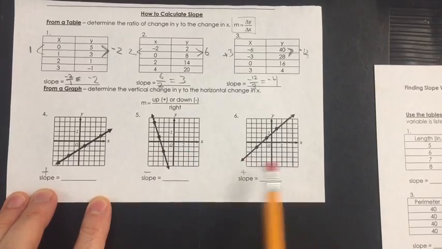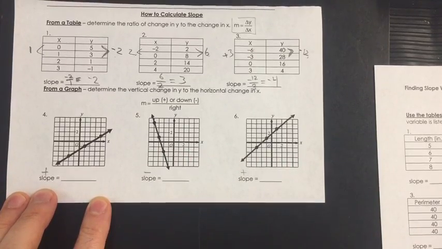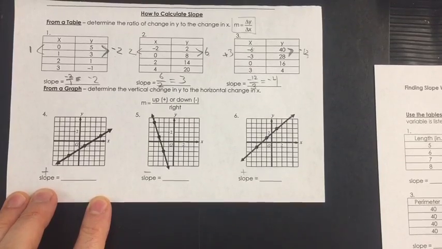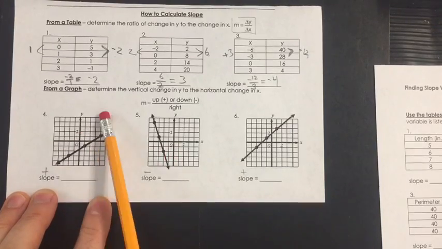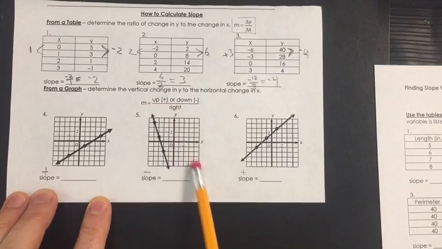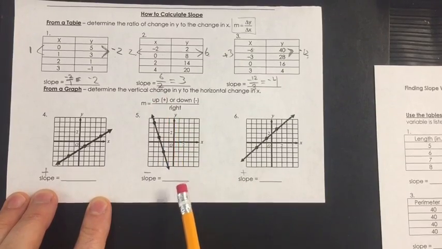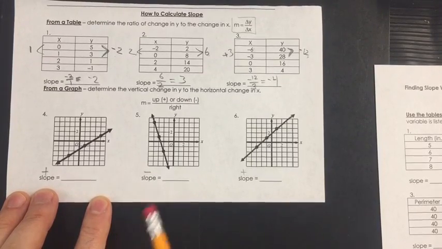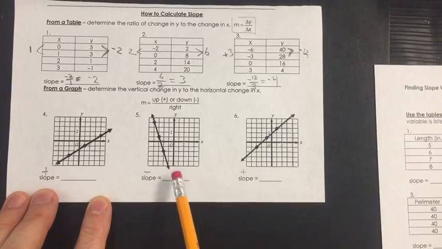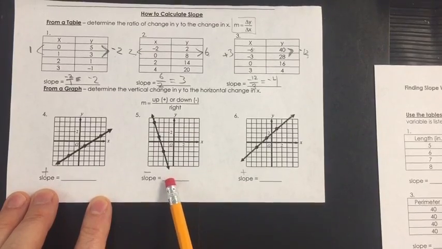4, 5, or 6? It is 5. So even though 5 is negative, it's still steeper. Imagine if you're climbing uphill versus climbing downhill on this one, you're almost rolling downhill, right? So the point I'm making is the steepness has nothing to do with whether or not it's positive or negative. Steepness is how big the actual number is, not counting the positive or negative sign.